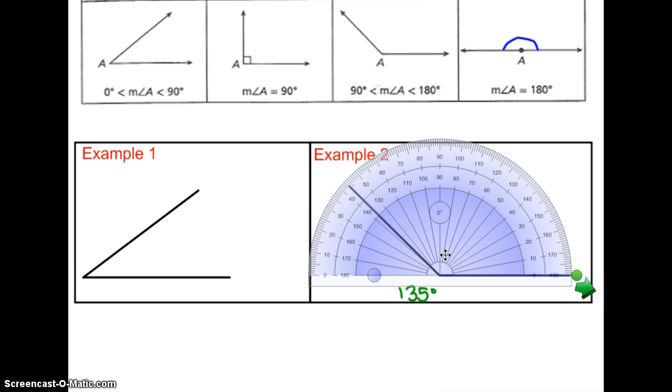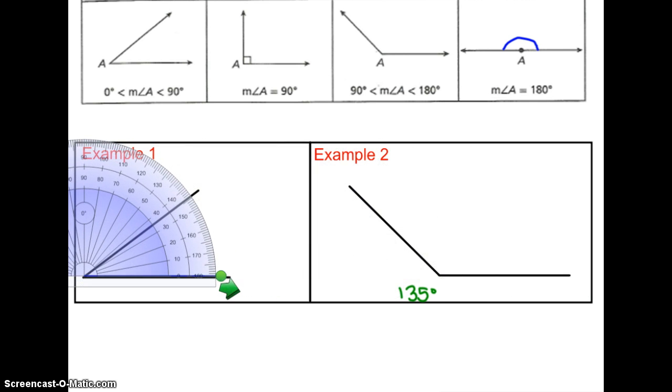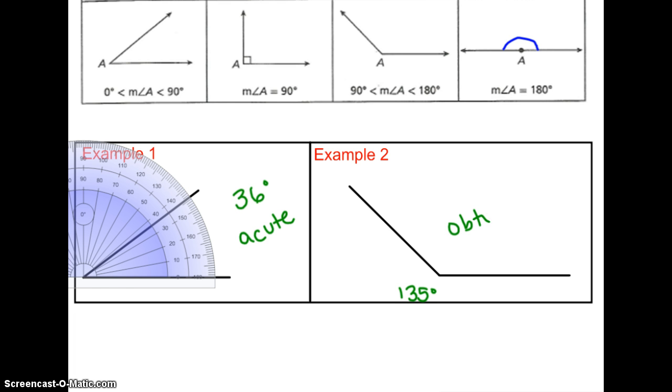So now what I'm going to do is take my protractor and put it over here on my example 1 angle. Notice that we line up the vertex with the center, so do the same on your paper. Then from 0 to, this looks like 35, 36 degrees. I would accept both answers on a test. So that is how you read an angle. This right here is an acute angle because it's less than 90. This angle would be obtuse because it's greater than 90. But neither one is 90, which is right, or 180, which is straight.